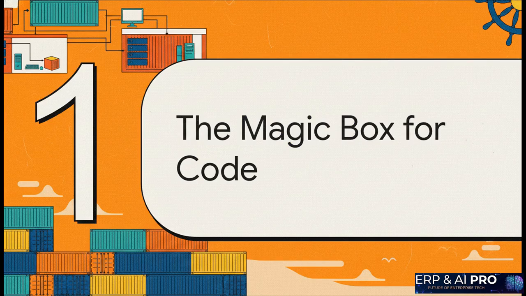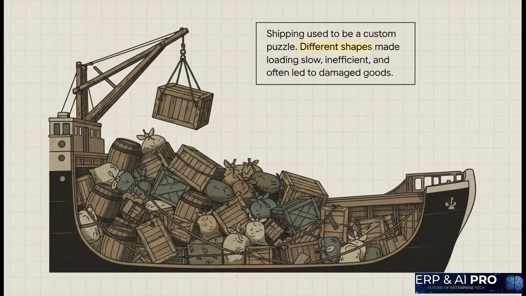So, to fix this whole "it works on my machine" nightmare, Docker did something brilliant. They looked for an idea, but not in the world of computers. They looked at global shipping. And this analogy, honestly, makes everything click into place. I mean, think about it. Way back when, you had to try and stack all this weirdly shaped stuff, barrels, clunky boxes, heavy bags onto a ship. It was a total mess, right? Super slow, stuff got broken all the time. Every shipment was a brand new, complicated puzzle.